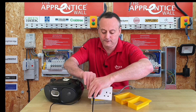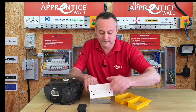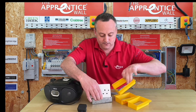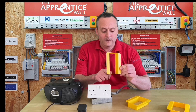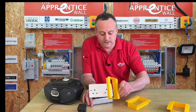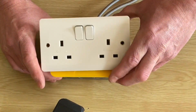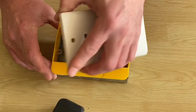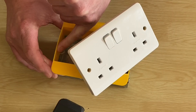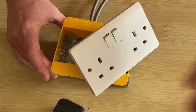For the disposable one, you might think you'd need to disconnect all the conductors to install it — but you don't. Remove the plug from here, then slide the disposable shield around the back of the conductors and into position. As long as the conductors are nice and close in the back, you just slide it around and into place, then put the front back on. To remove it at the end of the fix, you just break this little split here — crack it down and it will part into two pieces.